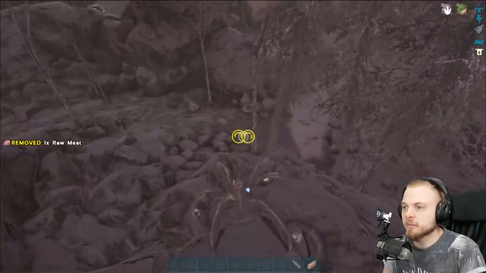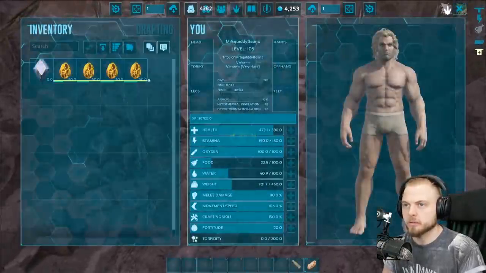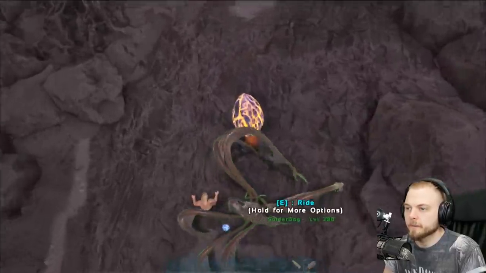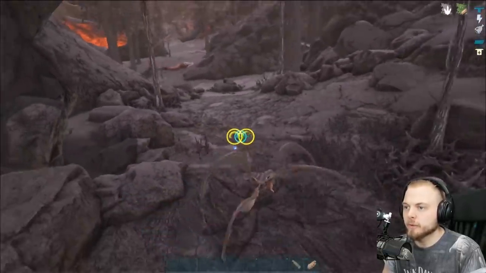Okay, this dude's just attacking everything. So what do I do? Do I just drop an egg? Let me just double check if I can. Can I drop it from this guy? Oh, we can. Okay, all good. Okay, I've lost my bearings. Where are we? This way.